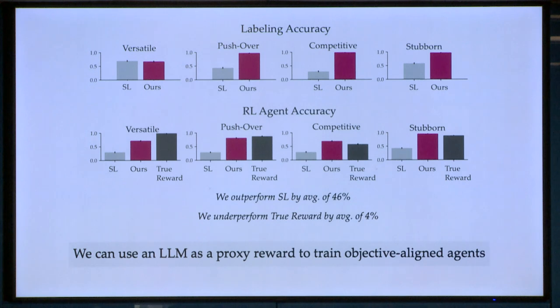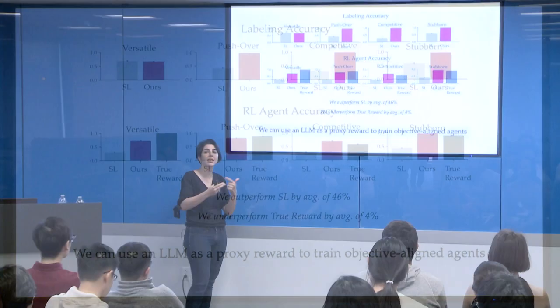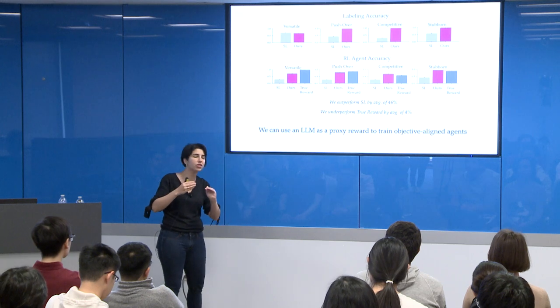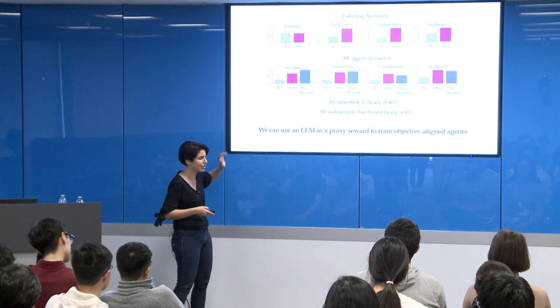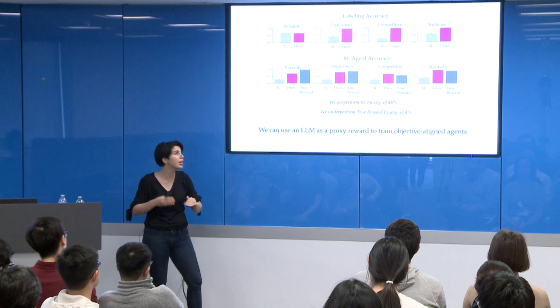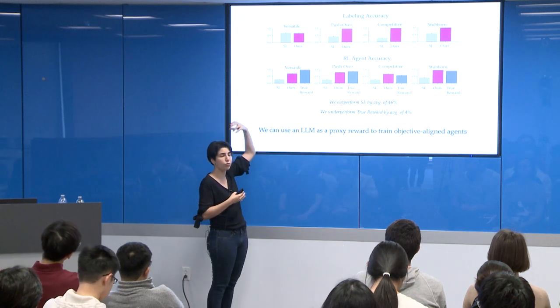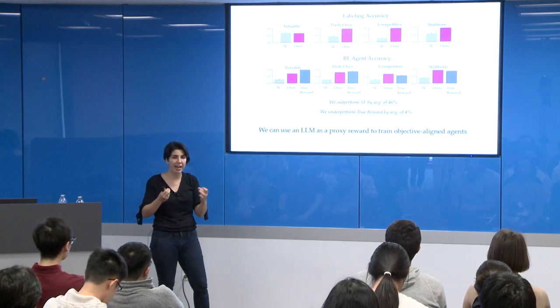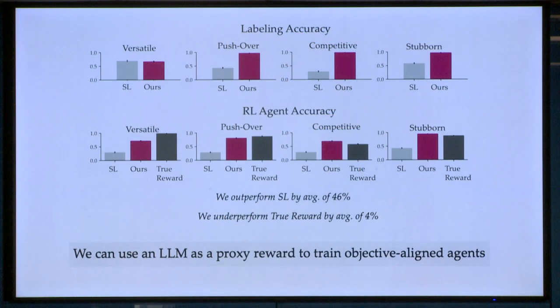We also looked at another setting where we looked at properties that people defined. So we ran, again, a user study where we asked people, okay, what do you want this negotiation to be like? And then they defined it. And the language model also was highly correlated with their preferences. So at the end of the day, we did this user study where I have a hidden slide on it that's not here. But basically, even if it is not well-defined reward functions where you have access to true reward, the large language model does have access to some of these fuzzy notions of what we are after in a negotiation game.